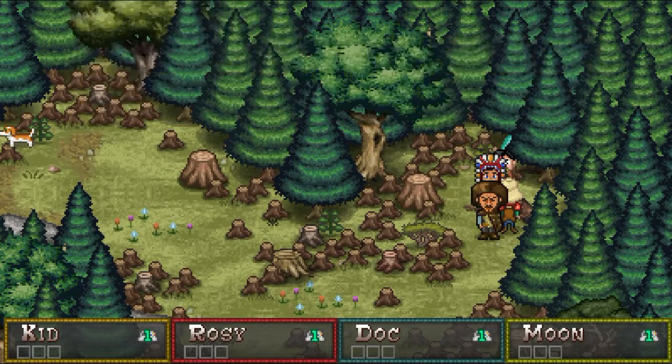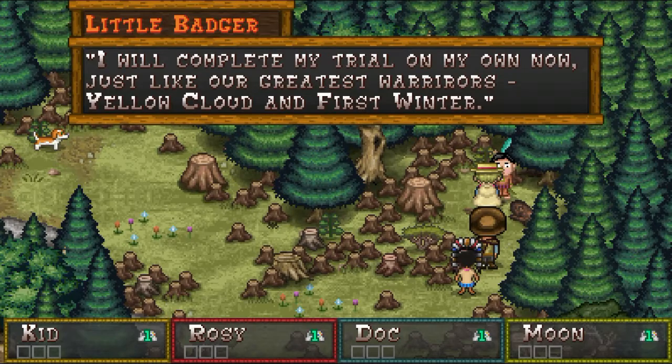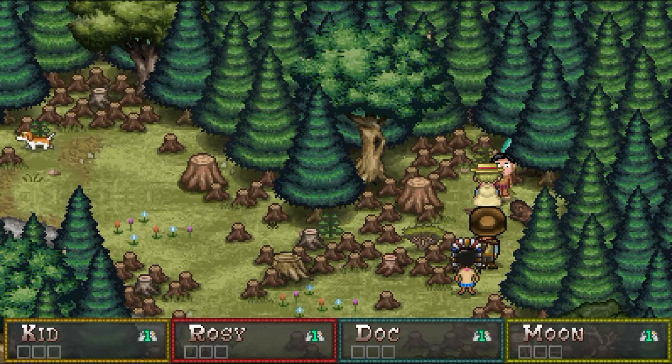Please find me in the village once I finish my trial. I'll complete my trial on my own now, just like our greatest warriors, Yellow Cloud and First Winter.